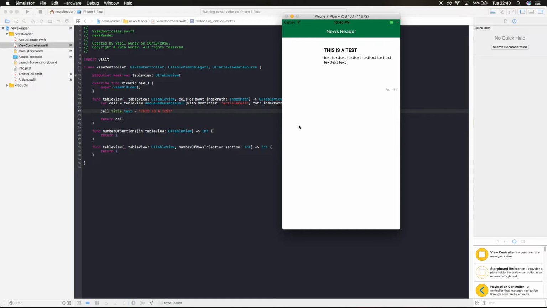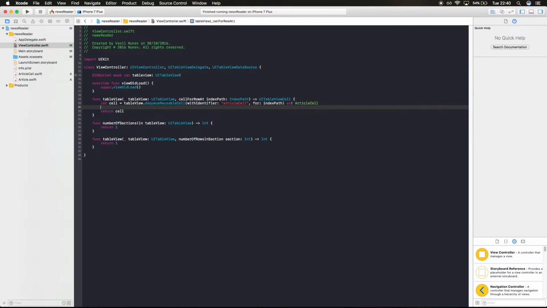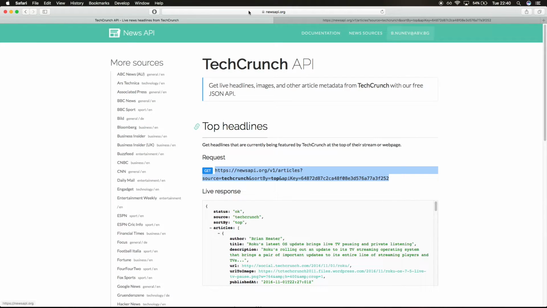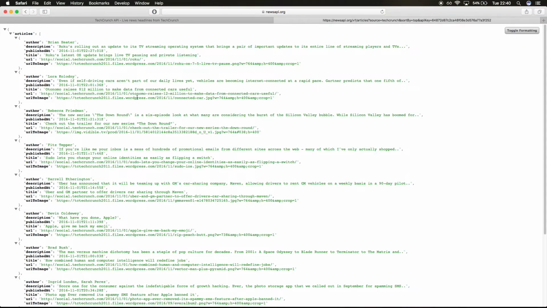Now that we know that our table view works, what we want to do is we want to go and get the JSON. Now let's open Safari and open newsapi.org. Now I've selected the TechCrunch API, as I said in my previous video, and this is the link that I'm gonna use. We will use the URL session to download the articles from that URL.